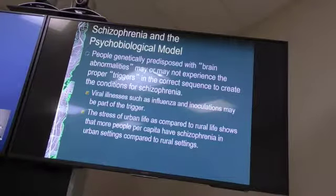One of the things that we know is that there is a gene that has to do with schizophrenia. And on that same gene is autism. And on that same gene is bipolar disorder. And also ADHD. So we know that there is a potential for one of these things to happen. So do ADHD people turn into schizophrenics? It's not usually the way it works. What happens is it manifests itself in one way or another. You don't skip from autism to schizophrenia, or from ADHD to autism. It doesn't work that way. You develop one or the other. That's normally the way it works, as sad as that is. So it's all on the same gene.